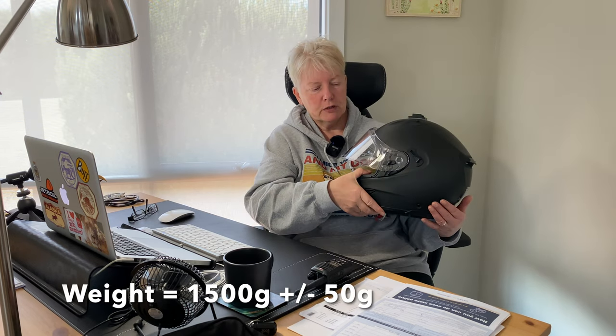Welcome back. This is probably Australia's best kept secret. This is a FORCITE MK1S carbon fiber helmet. This is matte black, but you can also get shiny black. This particular helmet is a size small, which is a 55 to 56 centimeter. Compared to other helmets that I have, which are AGVs, the size is pretty true to size. If you normally wear a small, buy a small.